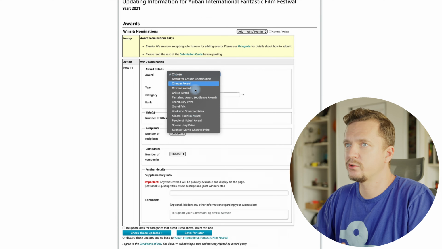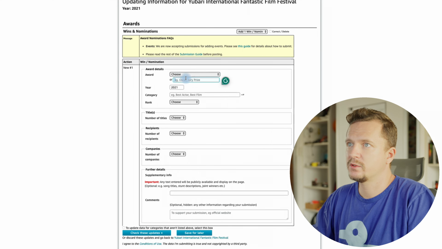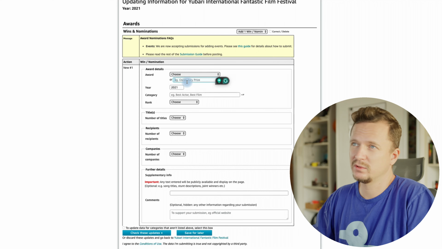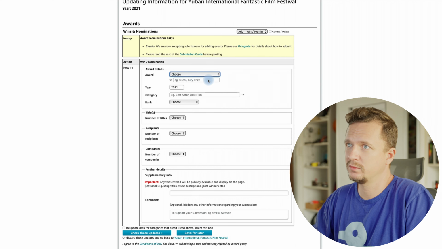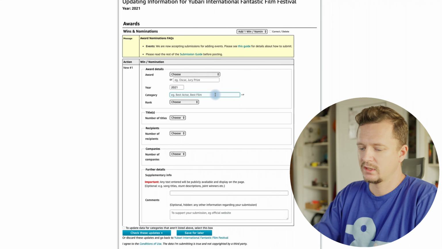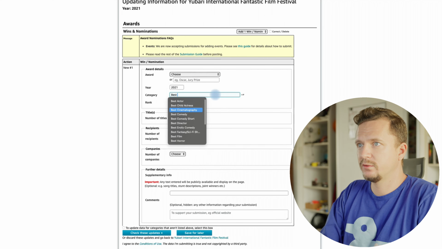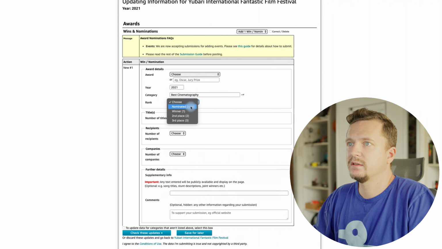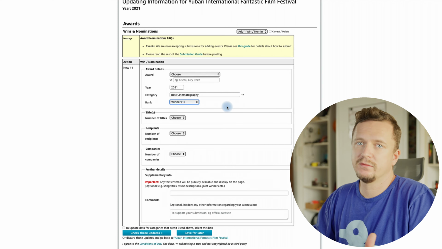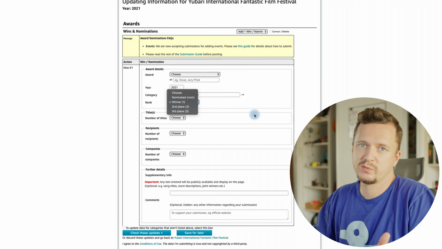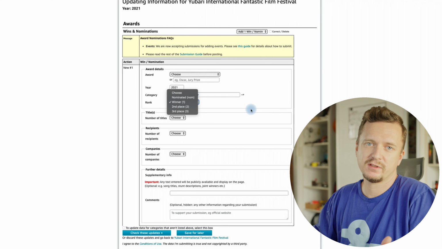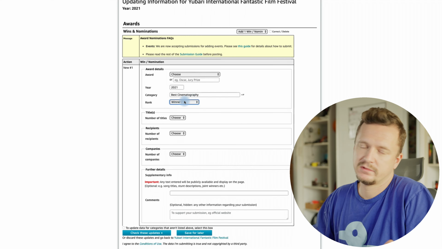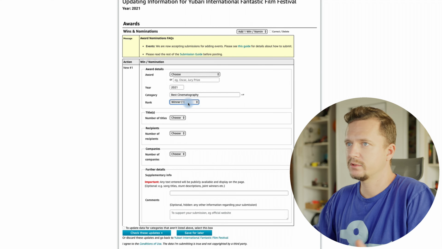So here you choose which award. You see Oscar or jury prize, or sometimes festivals don't put all the prizes here, so you need to write it yourself. You choose the category. I don't know, best cinematography, for example, you won. You see, it's already here. And rank like a winner if you win. Second, third place, sometimes some festivals put second, third place. And you were nominated. You know, a nomination for an Oscar is also not bad.